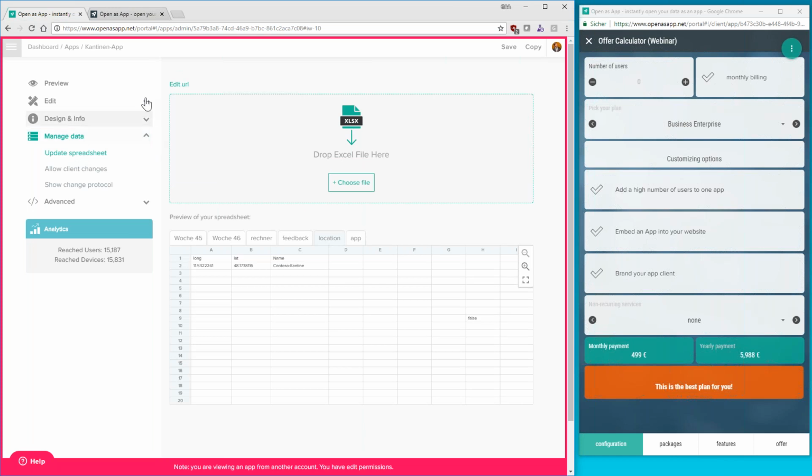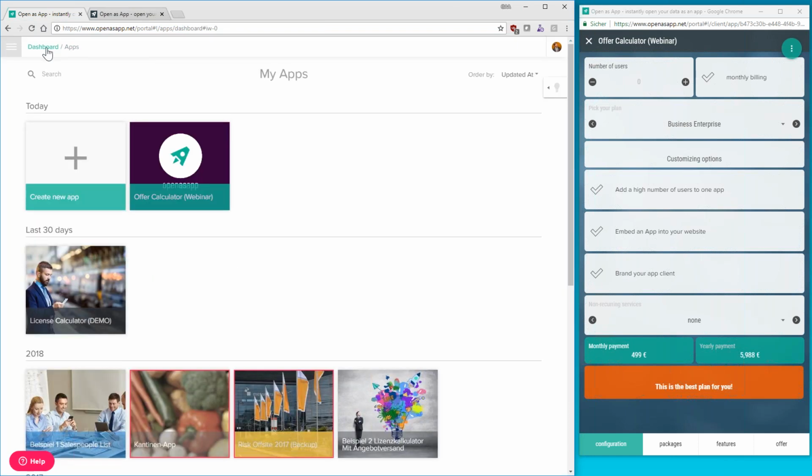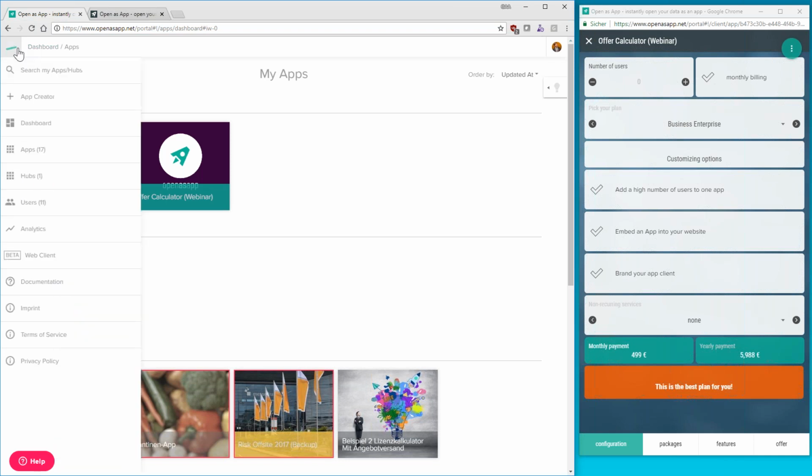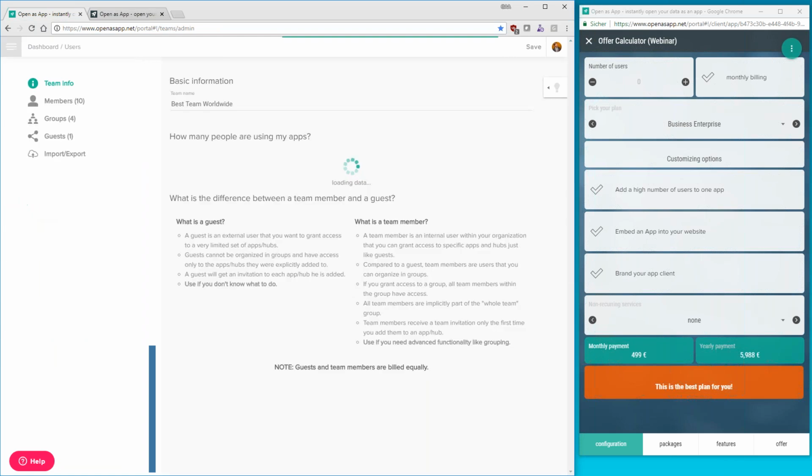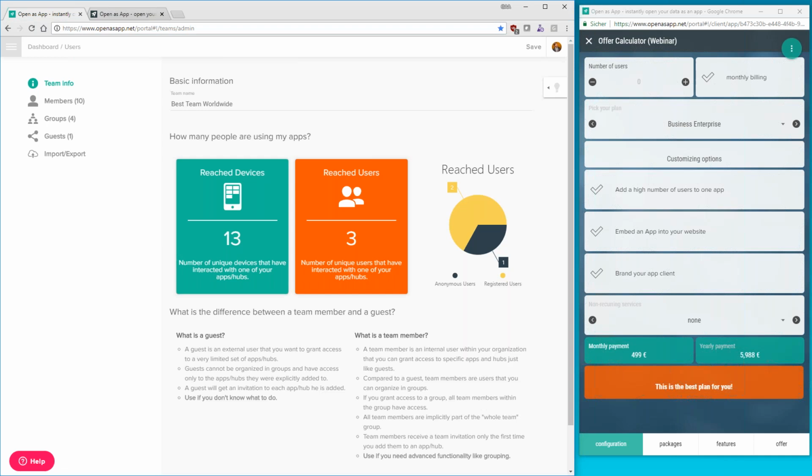What we can also do is bring individuals together in groups and then share apps with specific groups. Simply let's switch to the users menu. With an increasing number of apps and users of your apps, it becomes very easy to keep track of them if you work with groups. I'll show you how to do this now, and have already switched to the user management.